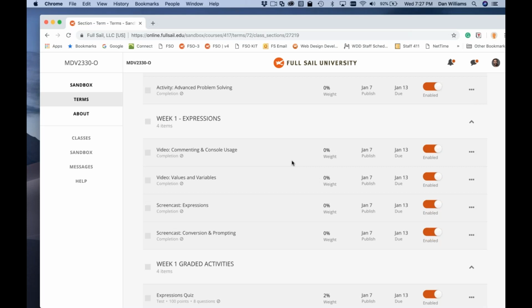Now, the console is where we're going to be interacting with the user. This is going to be the little black box that pops up, and we're going to be able to type things inside of it to the user. So we're going to give them information, and we can actually have the user type inside of it to get information from the user. But this whole entire class is going to be using that console. And for those of you that are a little bit more familiar with computers, it's going to be pretty much like a DOS prompt window, if you know what that is, right? So it's just kind of a black screen with white text, and it's not pretty at all. But that's okay, all right?